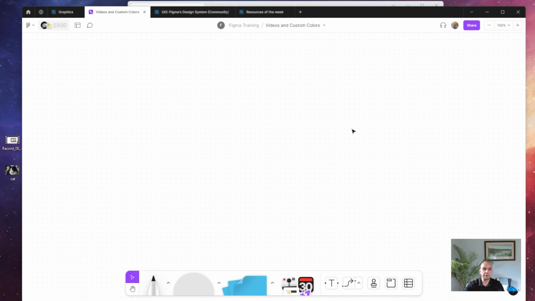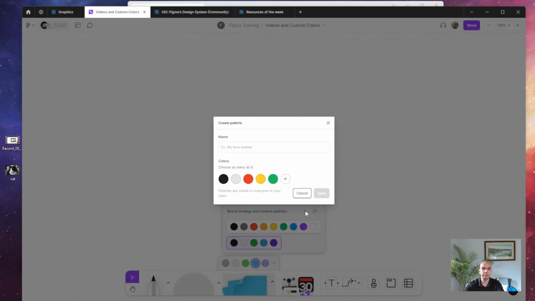The second added Figjam feature from release notes is custom color palettes. And you need an organizational license to do this, but the way that you access it is you click the up button next to sticky notes, and you'll see that you now have an up button next to the color palette. And you'll see you'll have Figjam's usual color palette, and you'll also have the ability to create new color palettes for your organization. The way you do this is you click the plus button, new palette, and you can name it whatever you want.